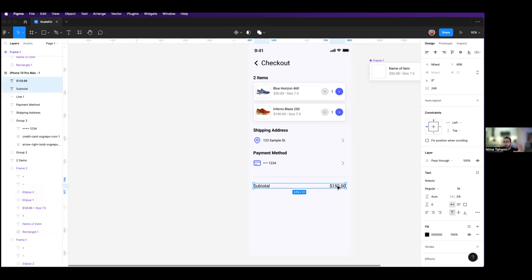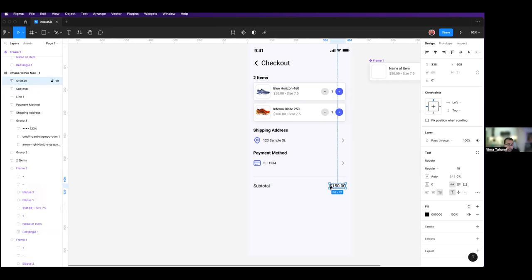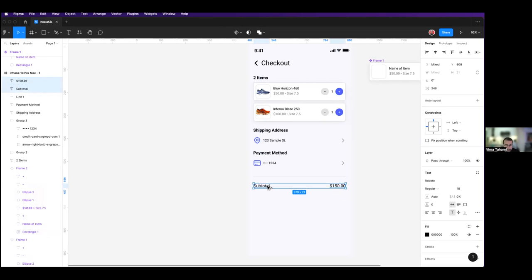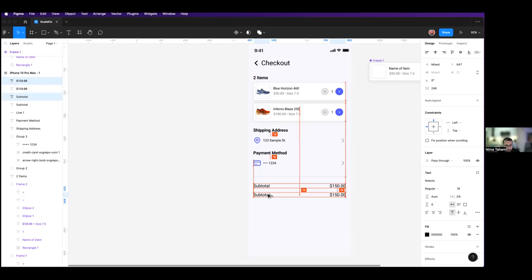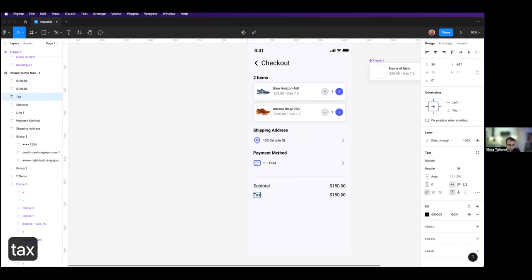Now, again, because we're doing the mockup stage, we're putting all the data in as well. If we're doing wireframing first, we would just put the placeholder text and then come back and fill it with sample data. But in this case, we're doing kind of both together. Cool. So let's go ahead and hold Alt here while having both selected, both the subtotal and the price. Drag a copy down here. There we go. And we're going to now change this to tax. Change this to $15.